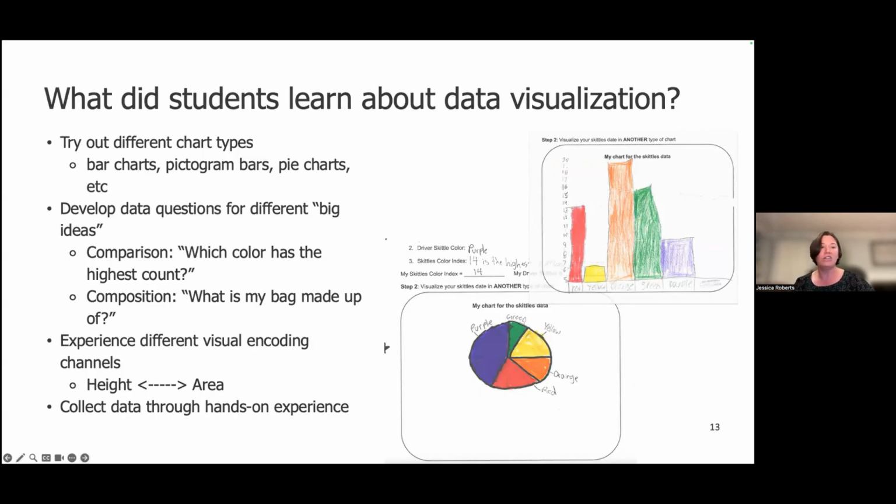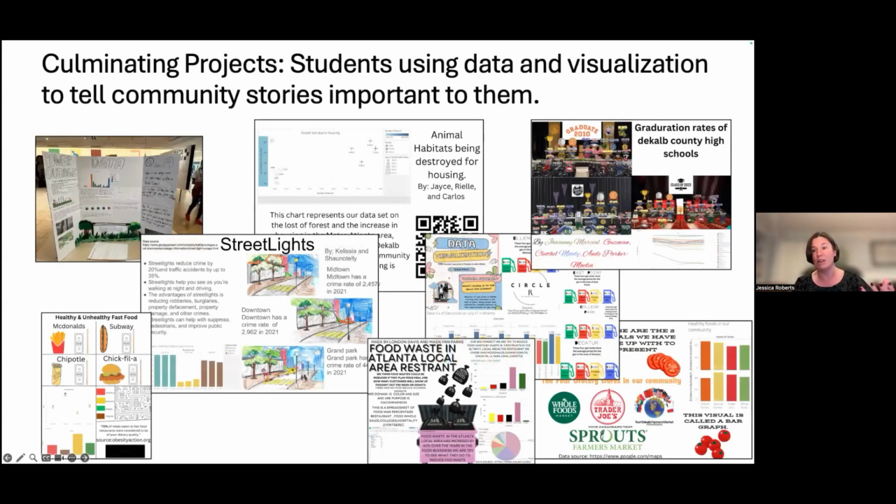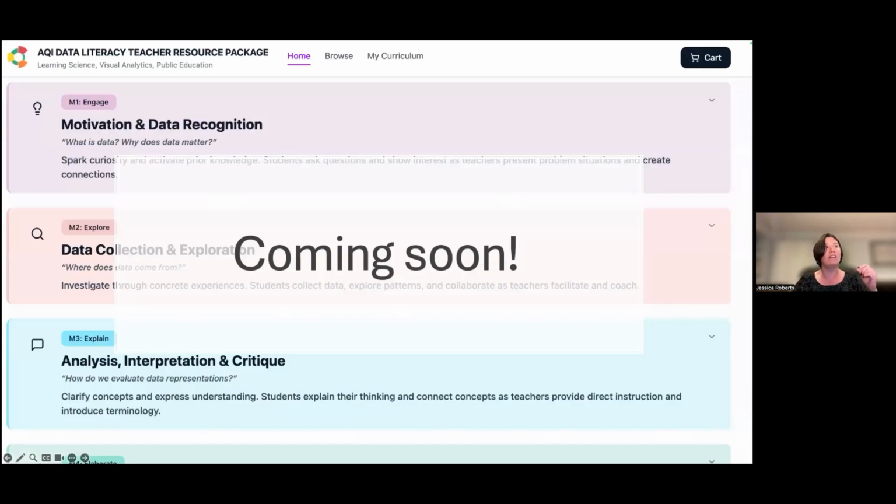I couldn't leave this without showing some of the projects that they end up with. Over the next 2 weeks, they have to decide what's a question, a data set that I can find in my community, and then they have to go through and find data for it, and they work in different ways to represent that data in a public presentation. All of these resources, we have some preliminary ones on our website right now, but we are working on getting these packaged. This is the main work of this last year of the camp. We're working to package them and get them really available and ready for download for any educators, whether in a summer camp or in a classroom, to be able to use this.